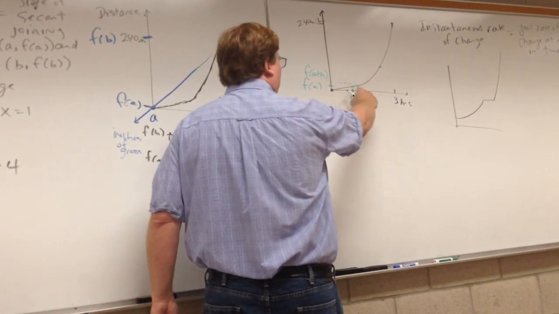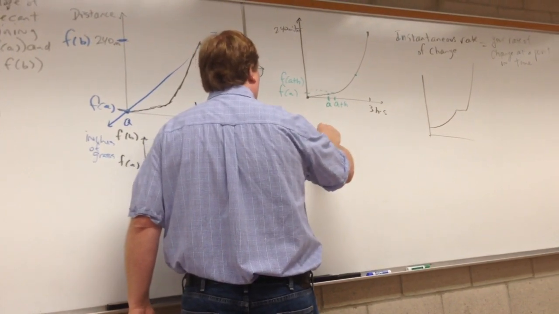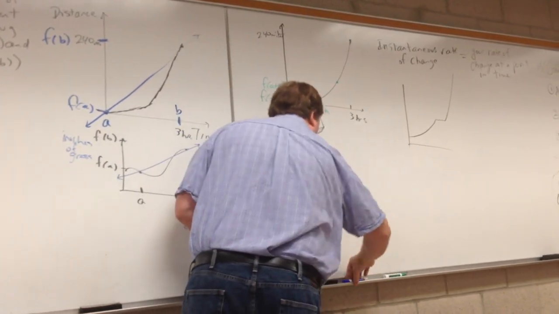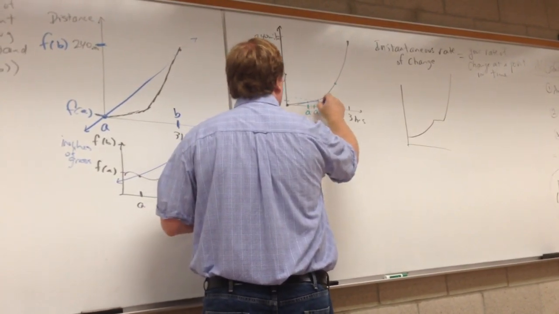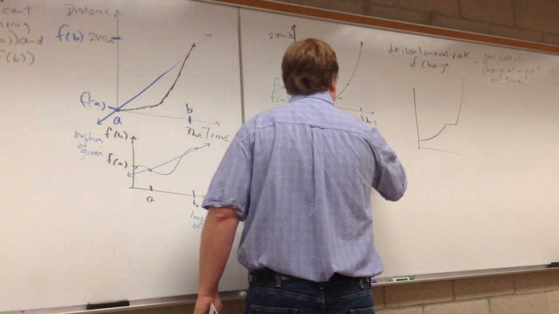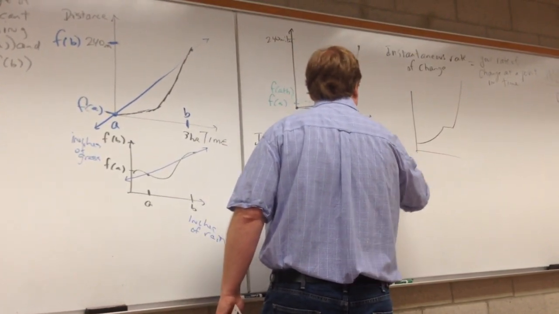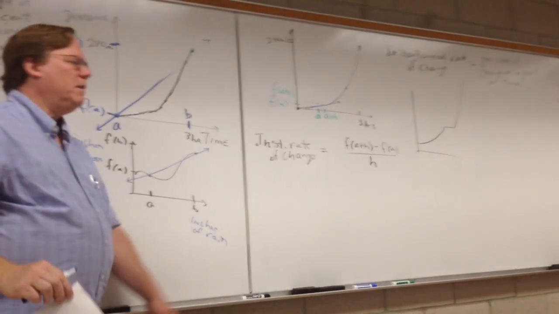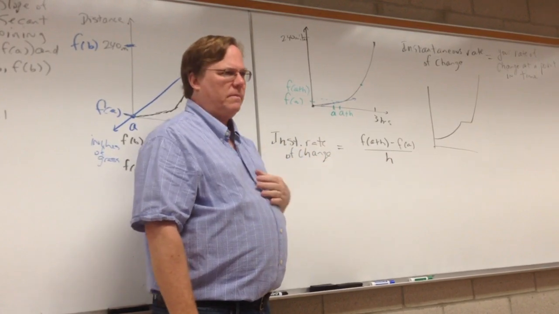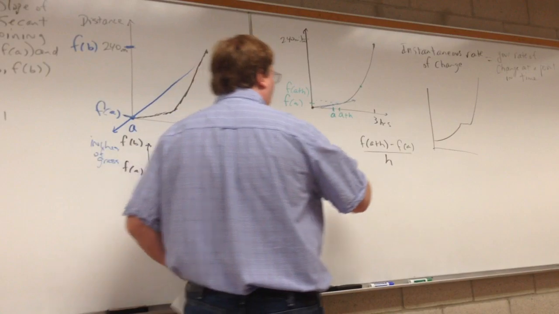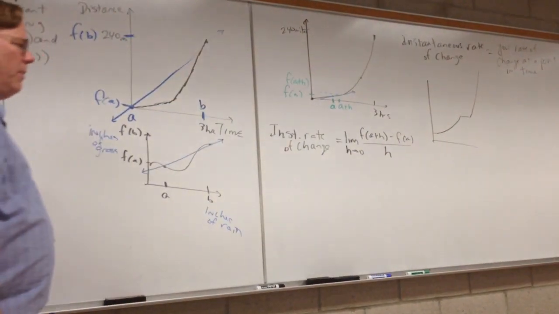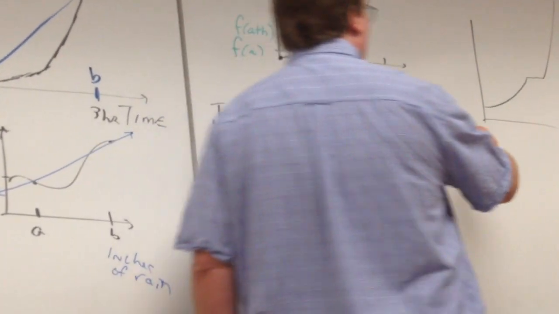And so I'm going to get the instantaneous rate of change by just getting the slope of the line joining these 2 points that are really close together. That instantaneous rate of change is going to be f of A plus H minus f of A all over H. And because I want these 2 points to be as close together as possible, what am I going to let H get closer and closer to? 0. Many of you may remember that from last year as well. I'm going to let it get close to 0 so that these 2 points are really, really close together. So I get the limit as H approaches 0 of f of A plus H minus f of A over H, which is going to get me the slope of the tangent line.